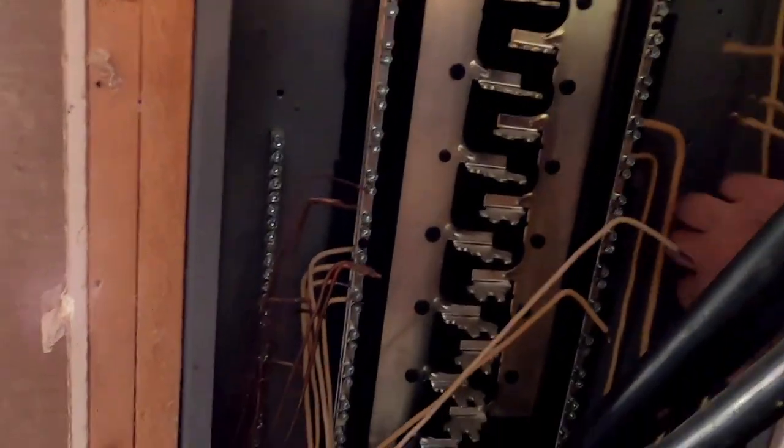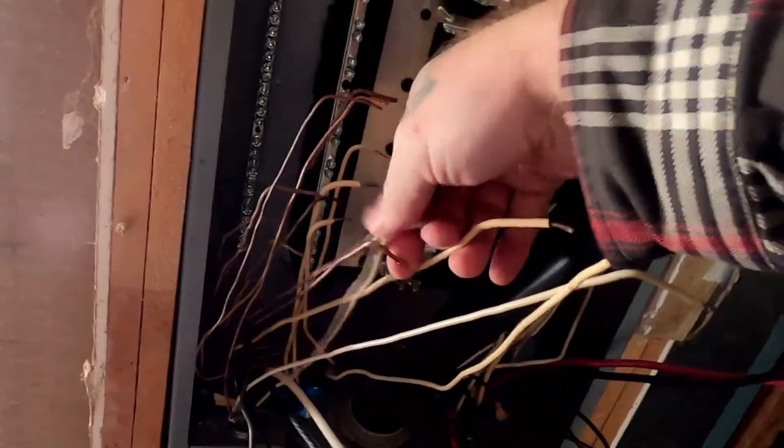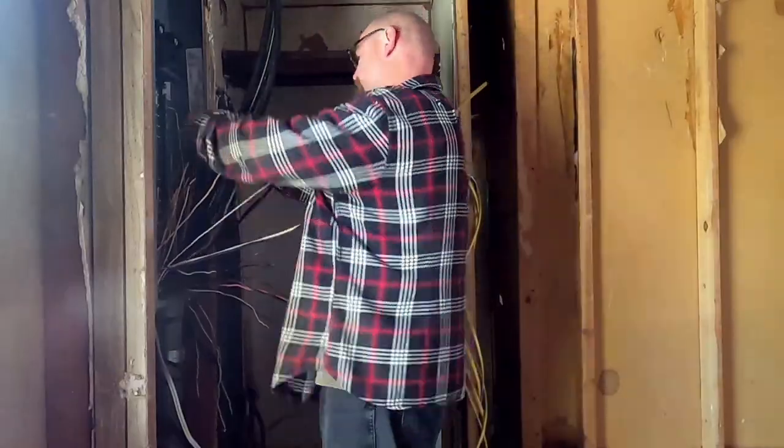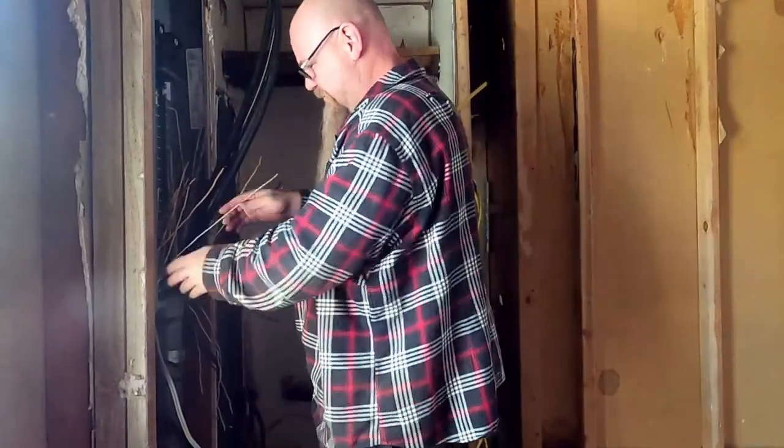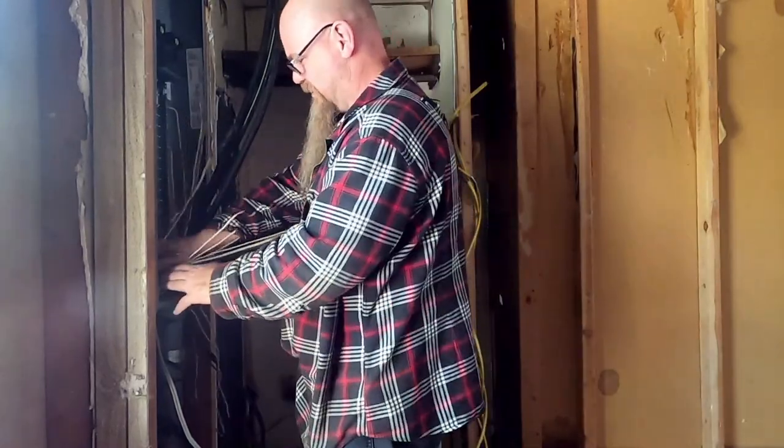Feels terrible to have to redo your work sometimes, but all this has to come off. All these are gonna come off. All that's gonna come out. All of it except for maybe two, but I don't know which two, so. Go ahead and get these things ready to be ripped out of here. Straighten them up, get them ready to pull out. A quick work montage as I straighten and prepare to unwire this panel I've already wired up once.